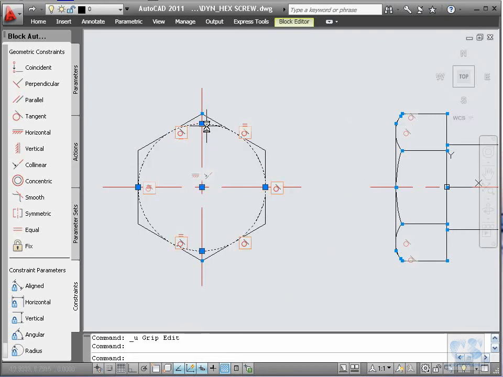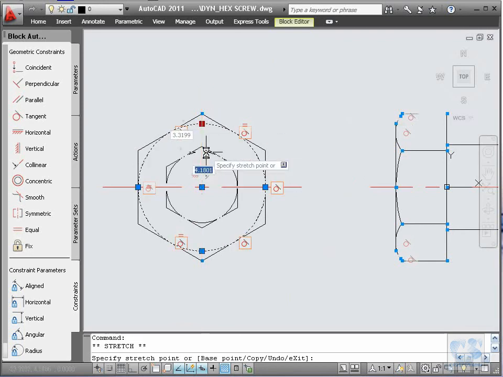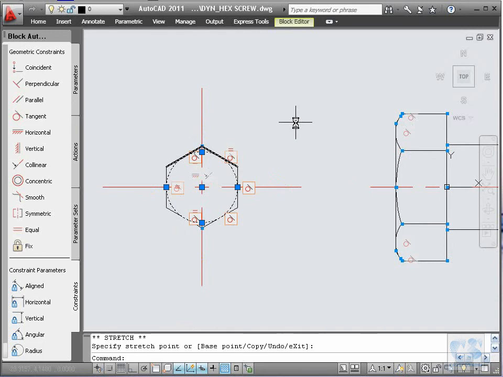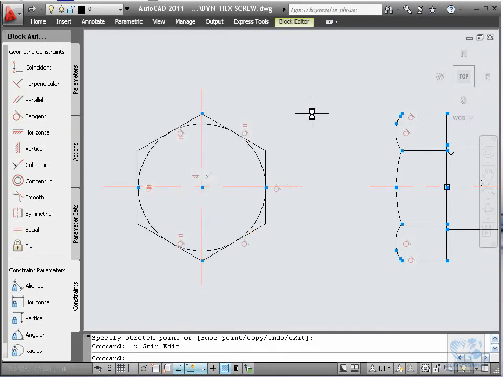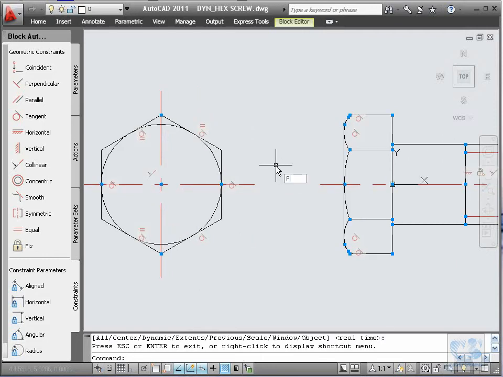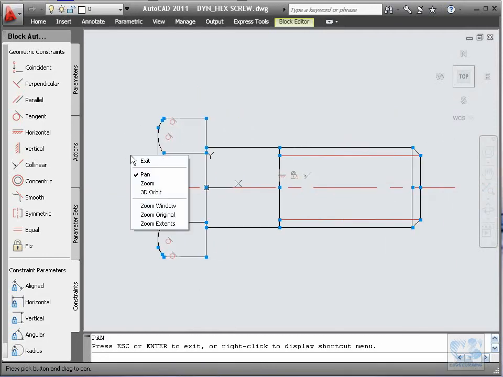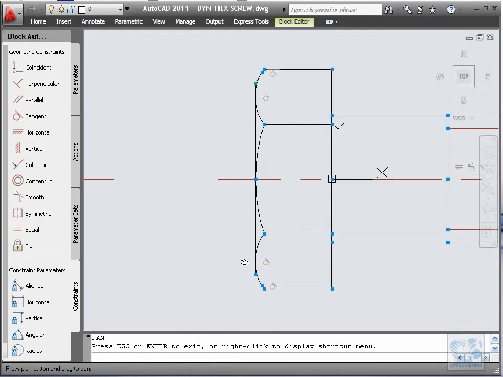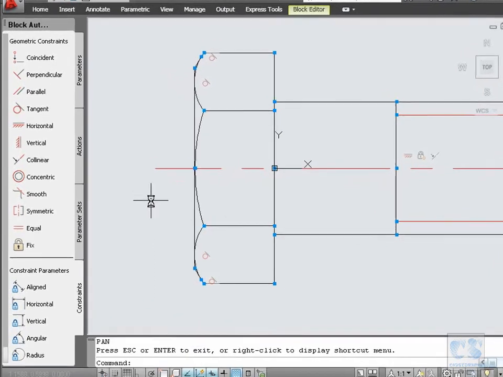Now the cycle, and it looks fine. I think we have made good progress on fully defining the screw front view so far. Let's move back to the side view, and what we are going to do is to make sure that all the vertical lines will stay perpendicular to the center line.